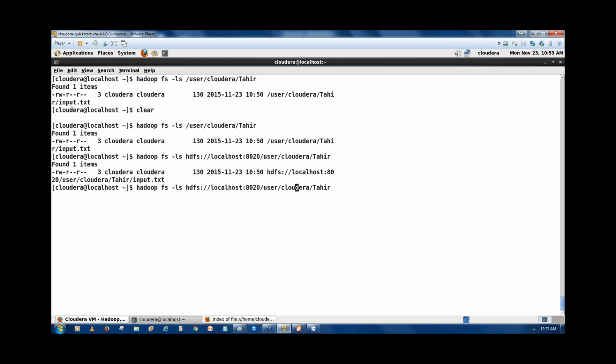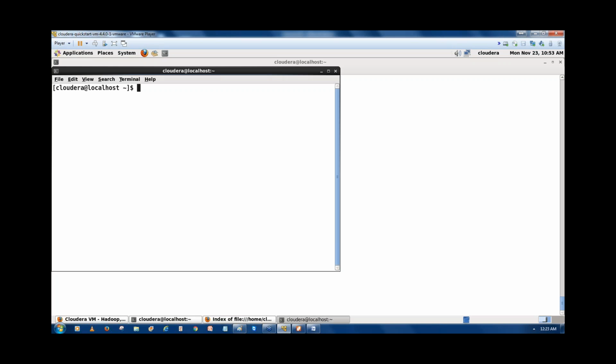What is the host name? That is 127.0.0.1:8020. If you don't know that, open a terminal and write cat /etc/hosts. Press enter.